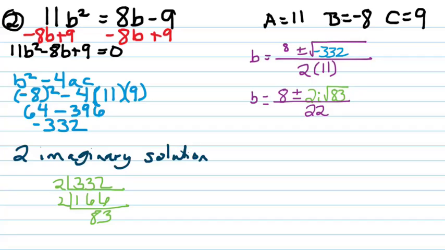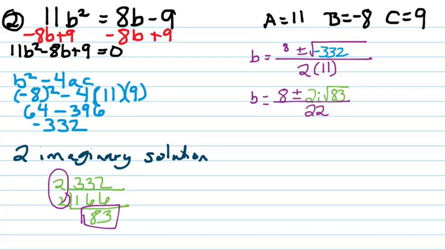So when we simplified that, you should have come up with a set of 2's that came out, and the 83, which is, I know, a weird prime number. And as we start dealing with quadratic formula problems, the primes are not going to stick to those basic ones. That was just when we were introducing square roots. So I recommend checking what the square root of a number is first and see if it is a perfect square. And then that gives you a number to where you know it's not going to be greater than. Because if you take the square root of a number, you know that the factors that make it up are less than that.